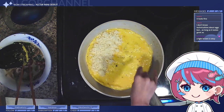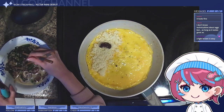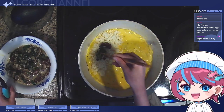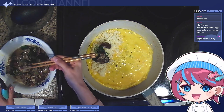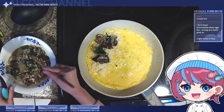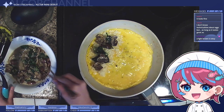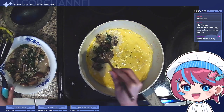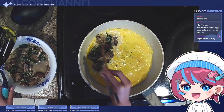Hope y'all like mushroom and spinach. We're going to drain out the water a bit, so it's pretty soggy. The last one was a little better because I remembered to drain it out a little bit. I feel like I put the spinach onto earlier omelets and that was just a lot of mushroom left. Which is fine. Mushrooms are great, even if not everyone agrees.